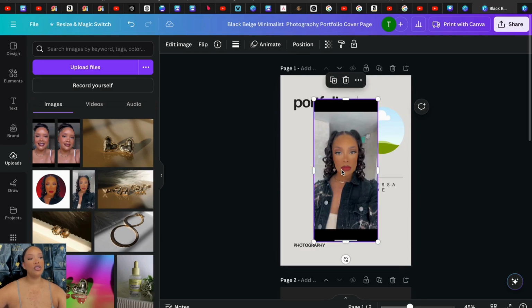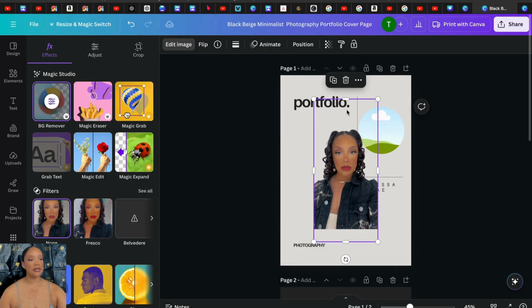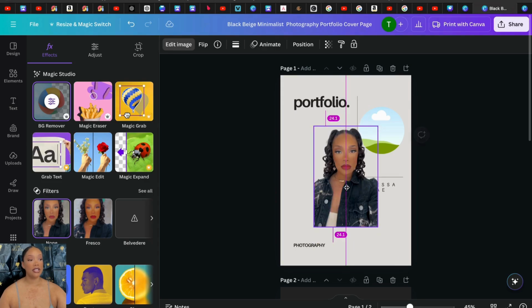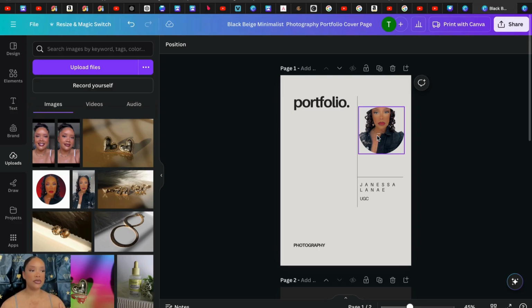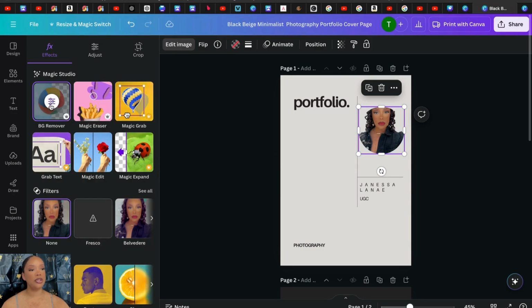So in this photo, you see the background, right? If you want to take the background out, you're going to click this edit image here and click background remover. So as you can see, it's going to calculate it and it's going to remove it. Then you can resize it, okay? And then once you drag it into this, it's going to bring it back. So sometimes when you're removing the background before you put it into there, it'll redo it, like it'll bring this back into here. All you would do is click the picture again and then click edit image again and do the same thing. But this one doesn't need it.